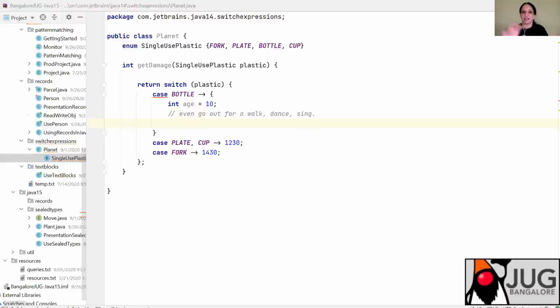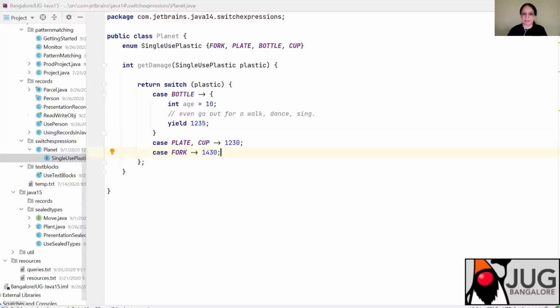But I could do anything that I want to in this block, but by the end of it, I must return a value, and that would make it happy, because I'm talking about an expression which must return a value in all the cases. So this is what you can do with your switch expressions. Of course, Java hasn't taken away the switch constructs. You can still use the switch statements as you have been used to using them. But this is, of course, a more concise way. So if you have been used to working with lambdas, you would really like this compact syntax.